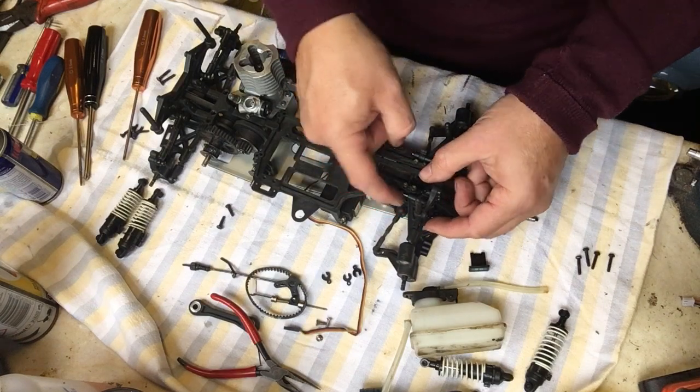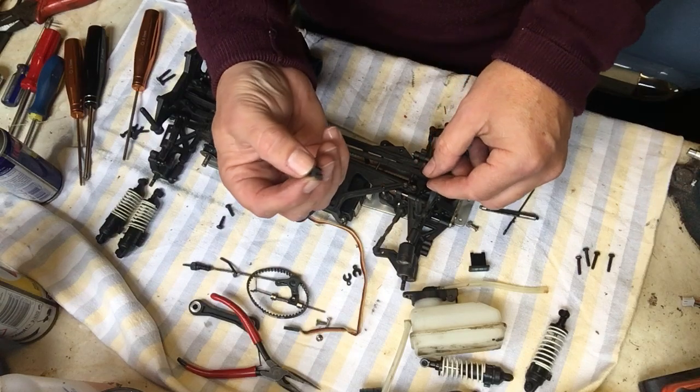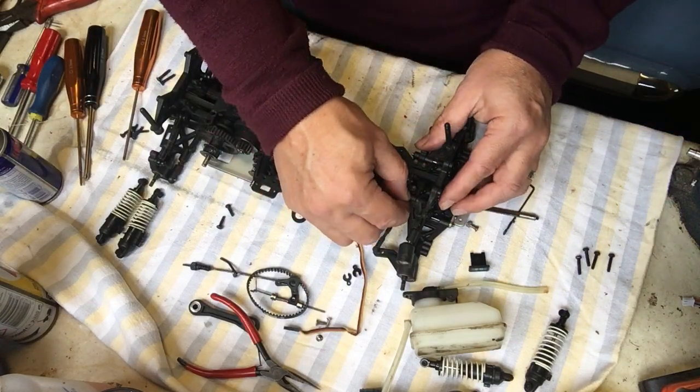But for normal driving operation, you'd normally have it forwards. These clips are incredibly difficult to get hold of. Now, I can supply these.